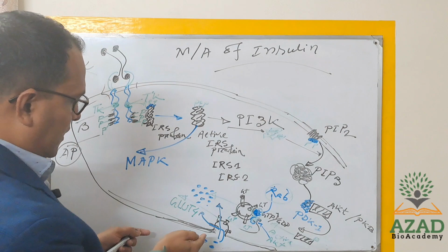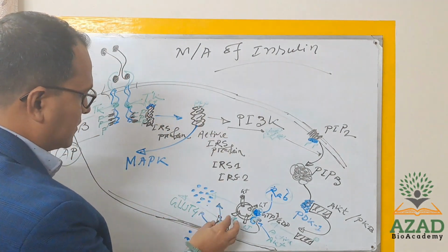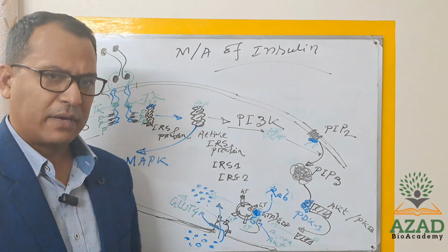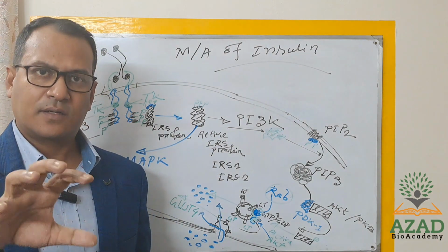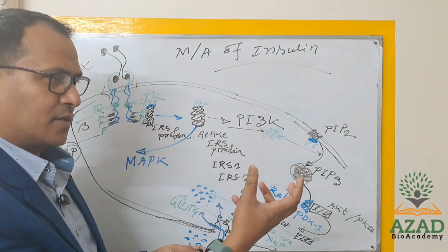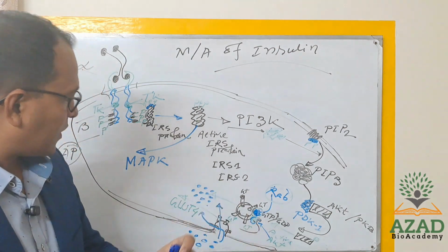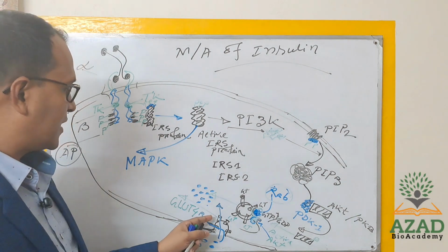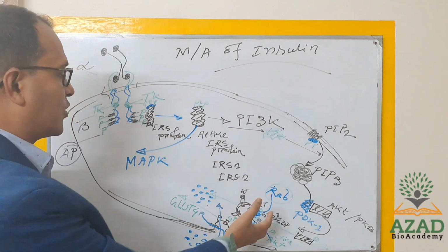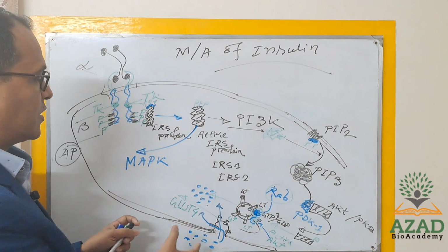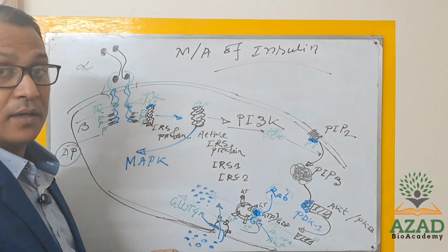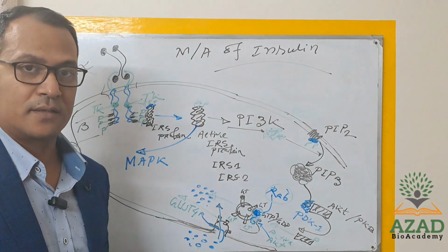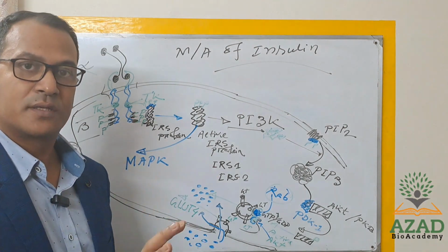So making the transporter protein translocate from the inside to the membrane is one kind of making a glucose channel. Usually we superficially heard that insulin can open the glucose channel and glucose will enter from outside to inside. Actually, this channel is not like an ion channel. It is basically translocation. That means a new glucose transporter will be attached within the membrane, and through this transporter, GLUT4, glucose will enter. It will take a few seconds to a few minutes, a very quick process.